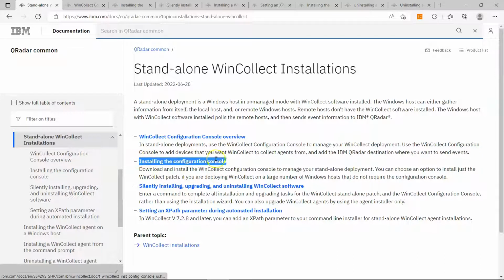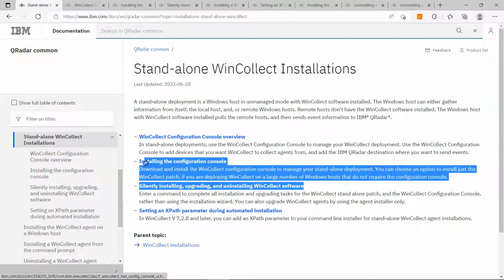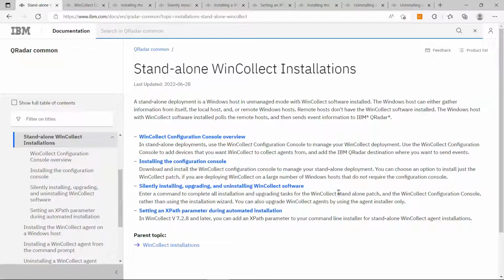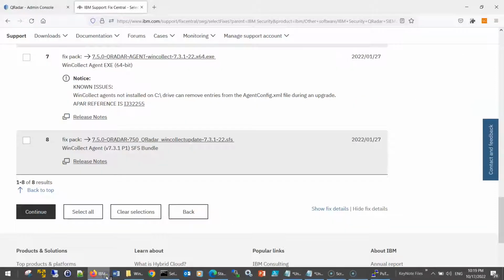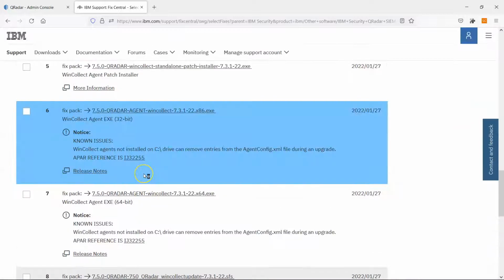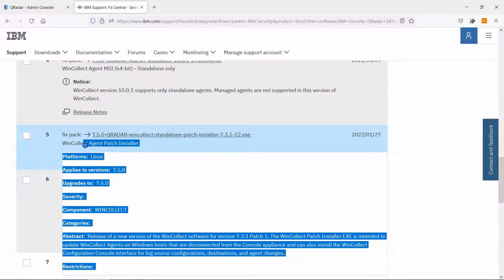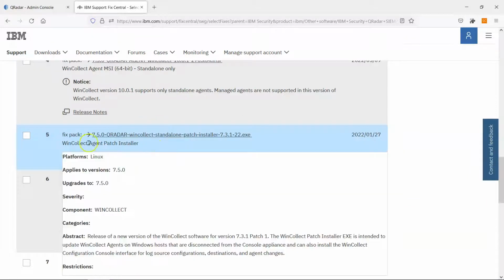So how to install the configuration console, how to silently install it, upgrade it, and uninstall it. All of this is regarding the configuration console, and this is done using the batch installer. This one is regarding if you want to upgrade the WinCollect agents.